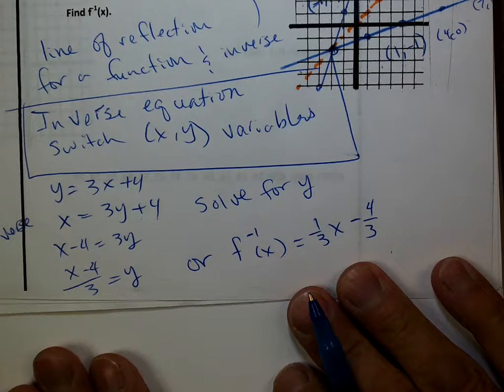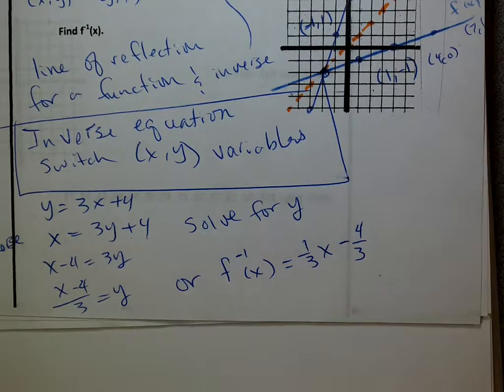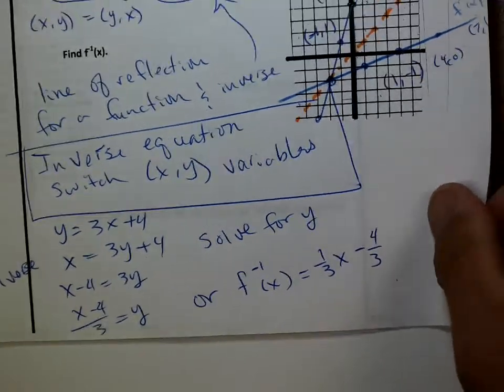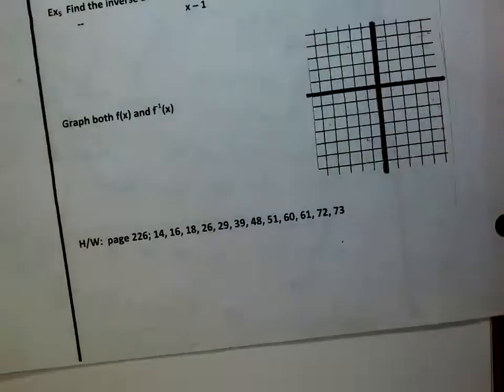All right, let's check out my inverse line. Look at my inverse line, negative 4/3. That's right about there, you agree? Doesn't that look like about negative 4/3? Up 1 over 3, does that look like up 1 over 3? So sure enough, this is the equation of my inverse line. All right, how am I doing? Don't fall asleep on me. Okay, turn the page.